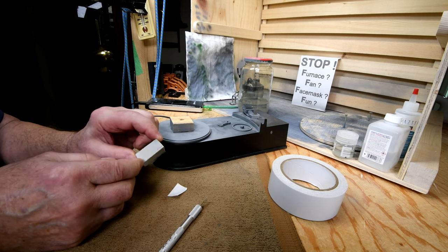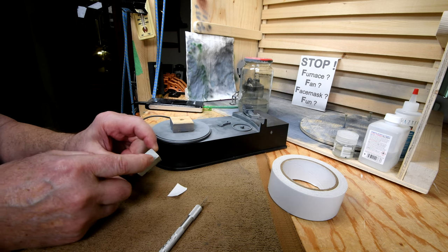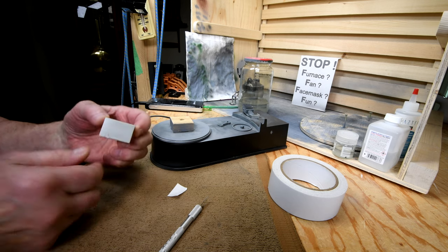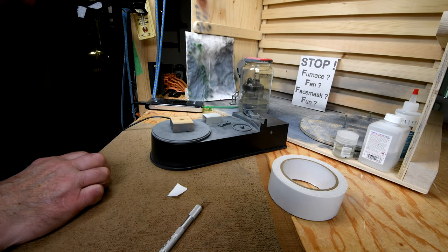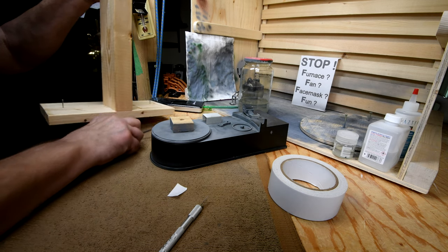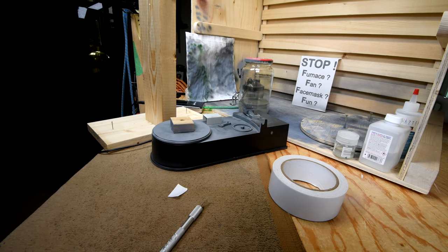Now I have to be careful when I'm handling this. I keep forgetting those things are there. And by the time I feel them, I've bent them. Now, this thing here, I'll move the camera up so you can see it.